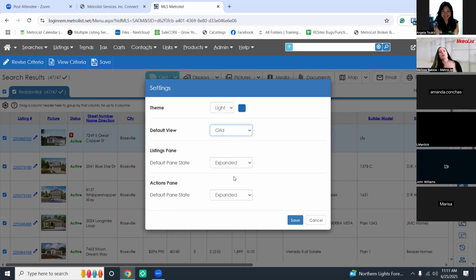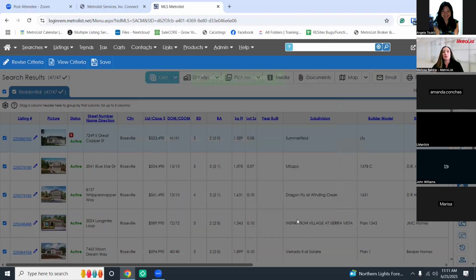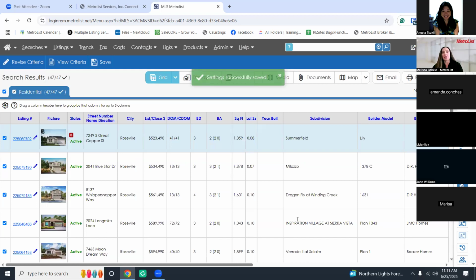Now, you probably noticed that my listings pane was automatically expanded. And if you didn't, it was expanded. And also my actions pane. So when I come in here, I like being able to see all those tools right off the bat. I find it's really, really helpful when I'm in here and I'm trying to navigate this page. So these are just things that I recommend. Of course, I know we have our own ways we like to view things, but this is what I share with anyone that I teach. Now I'm going to click save and it's going to apply those preferences to this page.